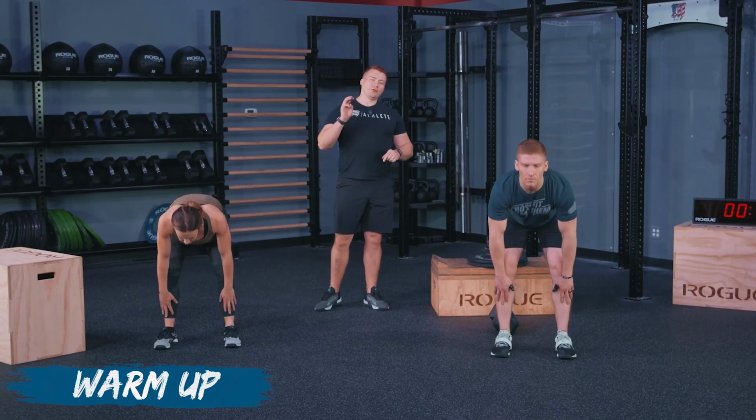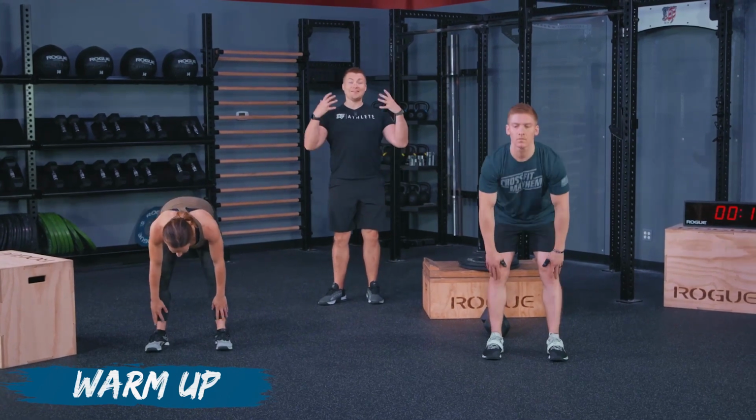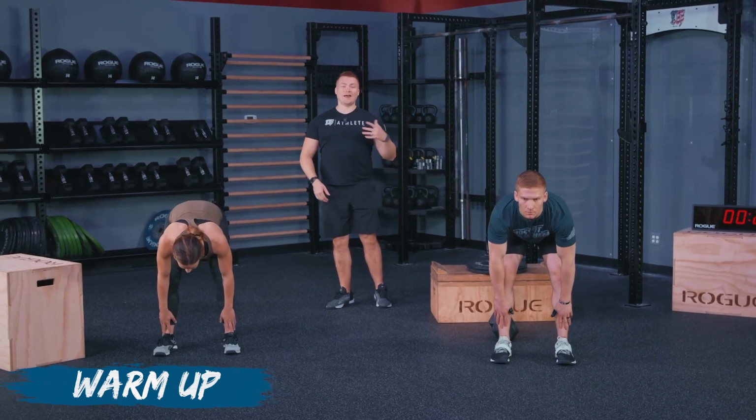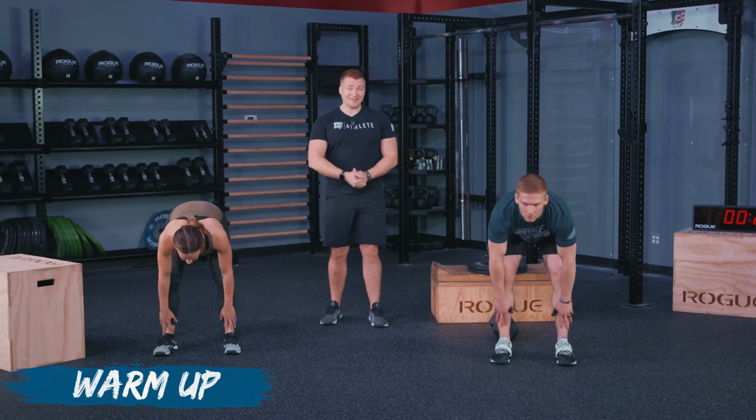We're gonna go through 3 more reps on this, taking it at a nice even pace. Focus on taking a nice deep breath in at the top. We're gonna go down with that air and then breathe out on the way up. After we finish this final rep, we are gonna go into tempo squats.